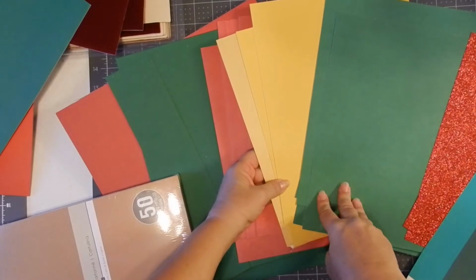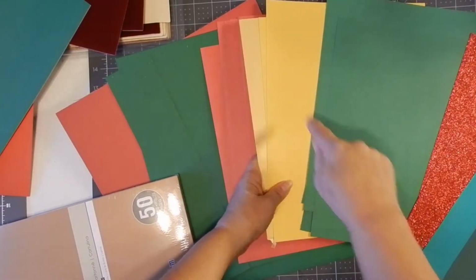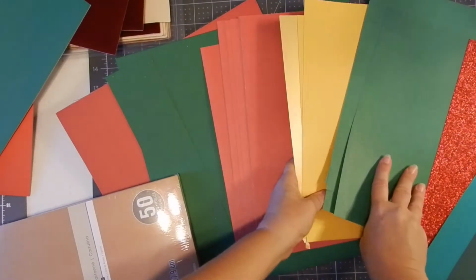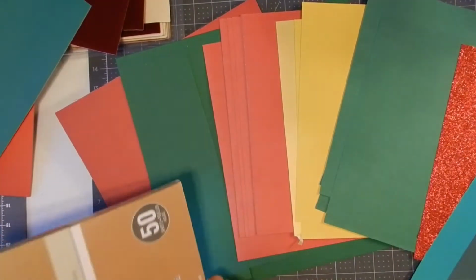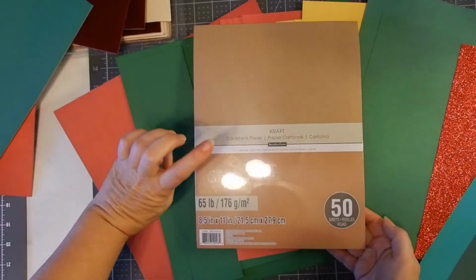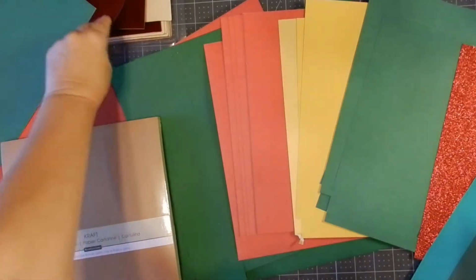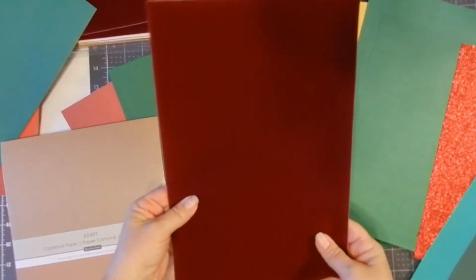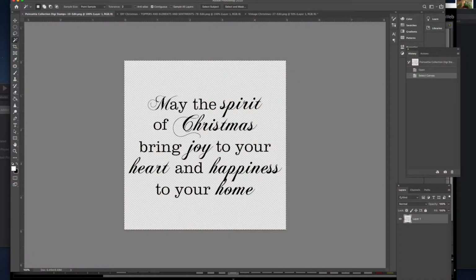I'm going to be doing the poinsettias, and so I've got this gold color for the centers. There's ivy in the background and then lots of red. And I'm going to be using this craft paper cardstock. And if I can figure out how to get it to cut, this is actually velvet. It is.